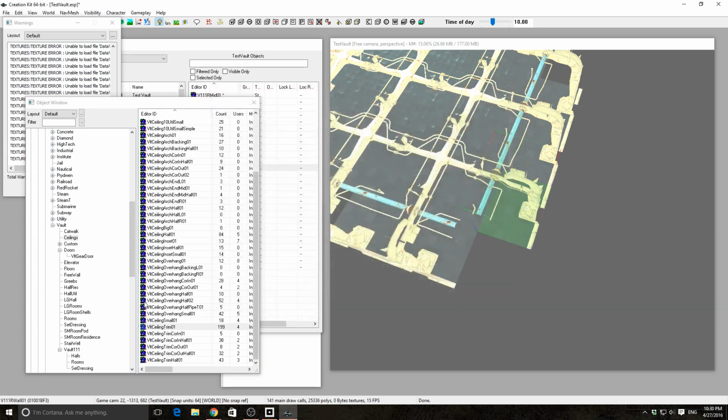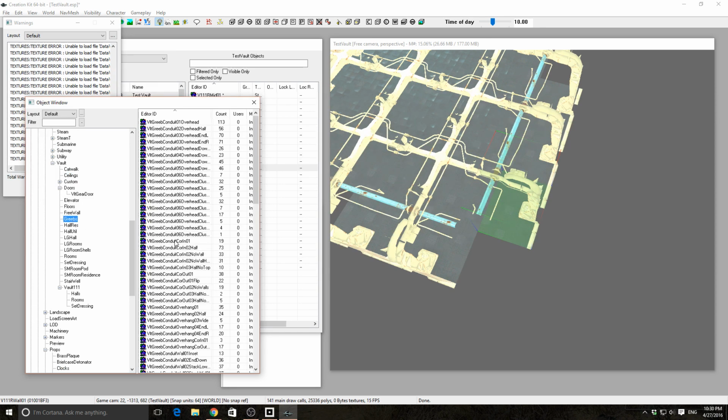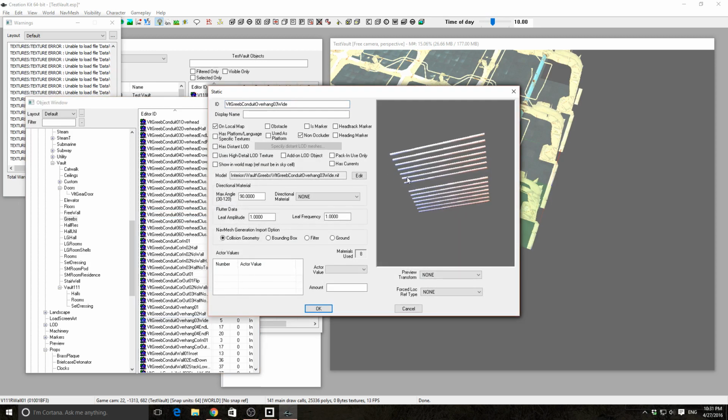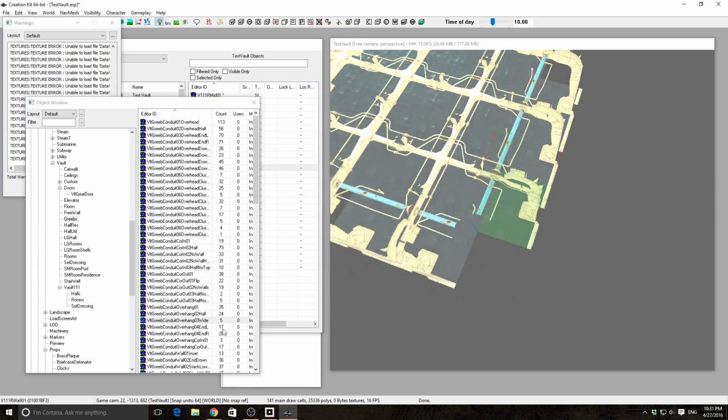No, I don't think it's in that category. See your custom, no, doors, elevators, floors, free wall, grebes. No, interesting. I mean, definitely worth checking out later, but no, not what we're looking for.